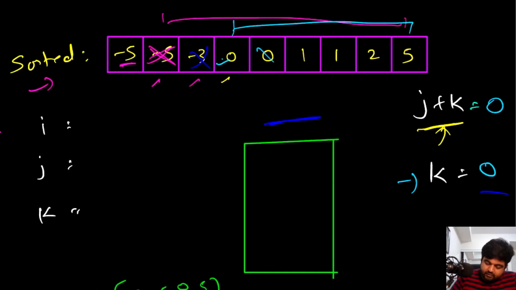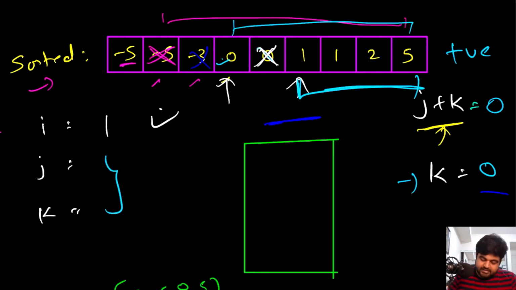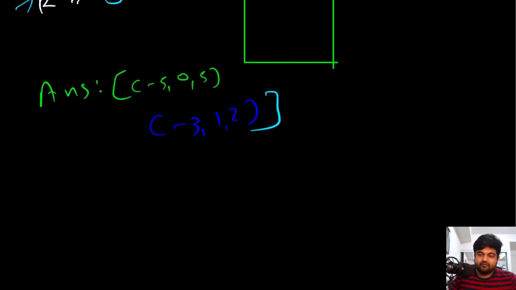Because i is equal to 0 is not going to work, and we have already taken care of this 0, we don't have to look for this 0 again. Now we will try to see whether i is equal to 1 works or not. But the question is, do we really want to check whether i is equal to 1 is going to work or not? Because inside the remaining array, all the values are going to be positive values. So because these values are positive, j plus k is always going to increase the value of whatever the sum of i, j and k is going to be, because this i is positive. So immediately we can stop our search, and whatever answer we have found, we can return that as the answer. And that is the whole approach.